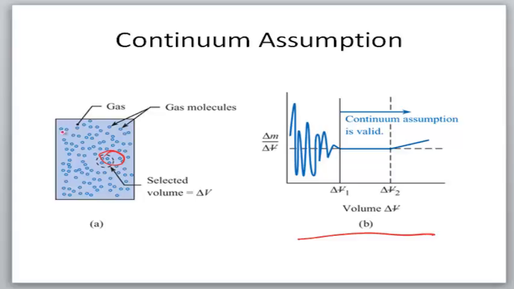You can imagine if you make your volume too small, you might just have 1 or 2 molecules in there, and if you were to calculate something like density, which is a property that you see over here, or measure the pressure or something like that, it won't be representative of the fluid inside of this container that you see in part A over here. But if your container is big enough, then the property can be averaged within this volume. And that's going to be consistent with, let's say, the property over here, and so on and so forth.